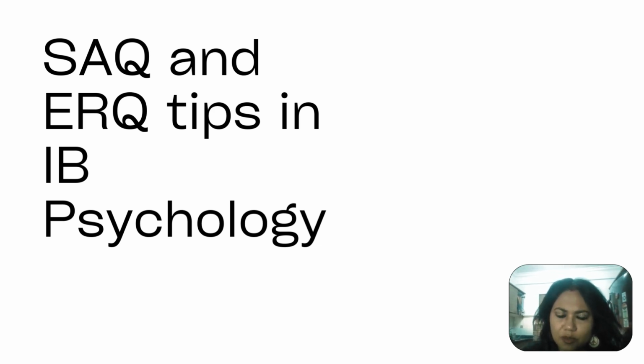AO2 checks your application skill and your analysis skill. So, what is the command term which it tests in psychology? Explain. All right, so it's a combination of AO1 and AO2. Some questions you're going to get from AO1, while some from AO2. They're going to mix and match. Why is that? Because they don't want to overburden you with all AO2 questions, right? So the word count or the time you're going to require for an explanation question is obviously much more than the time you require for an outline or description question.